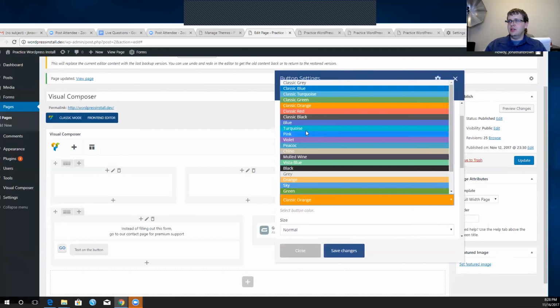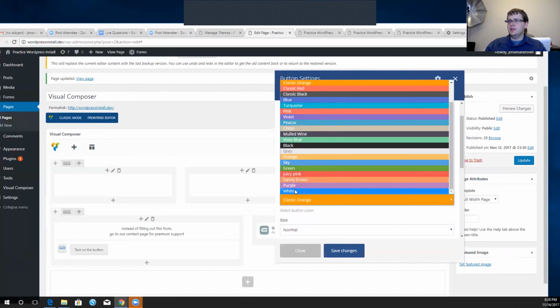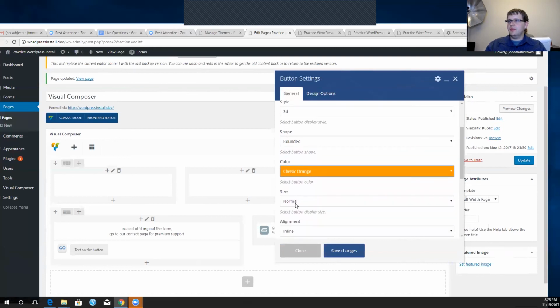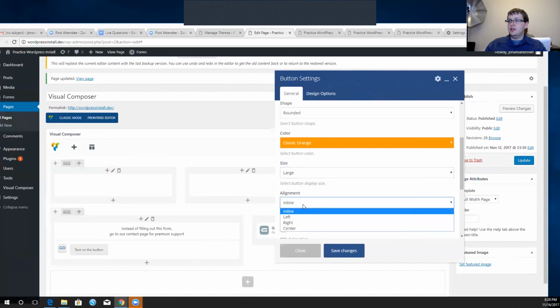You have a significant amount of colors you can pick from. Gonna go with orange for now. You have the size, like a large button. You can pick the positioning of it. So inline would be if you were to add this with some text, then it would fall in line with the text. I'm going to center it.